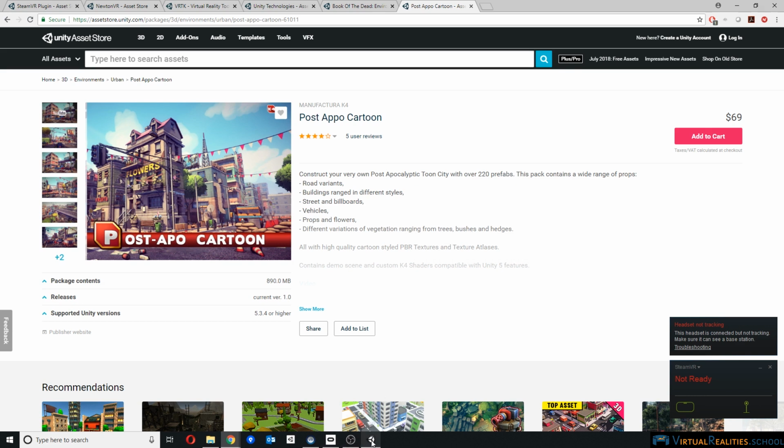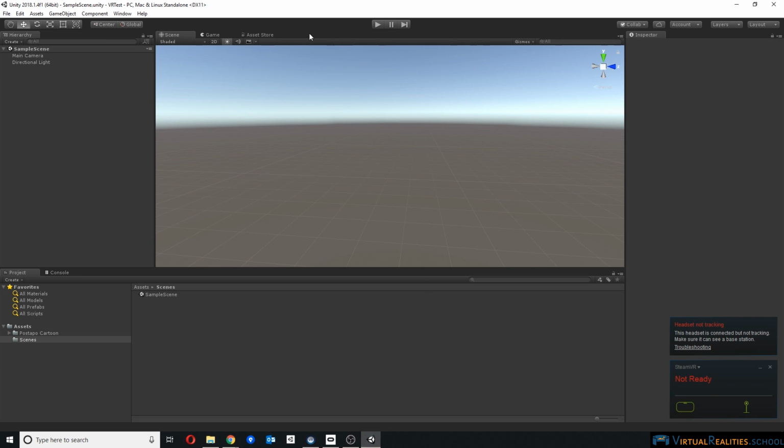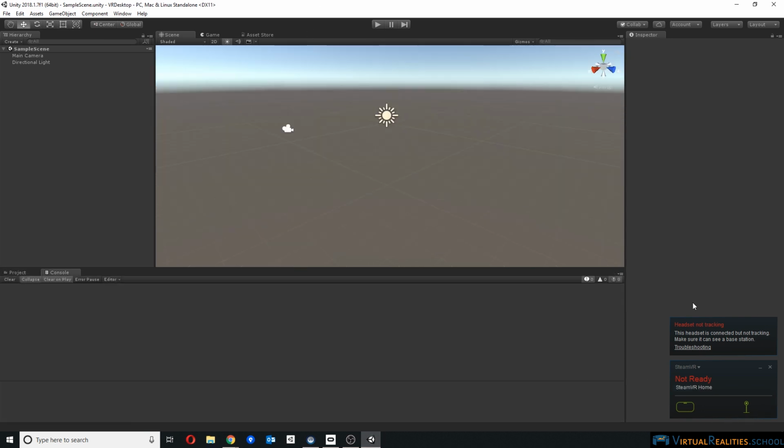Alright, let's get started in Unity, and let's set up our development environment. First, I already installed SteamVR on my computer, and I have an Oculus Rift connected as well. Now you can already see that SteamVR and Oculus Rift work together quite well, which means there's a lot of compatibility. You could use SteamVR for a lot of different headsets, and then publish later on to Steam. That's not a problem at all.